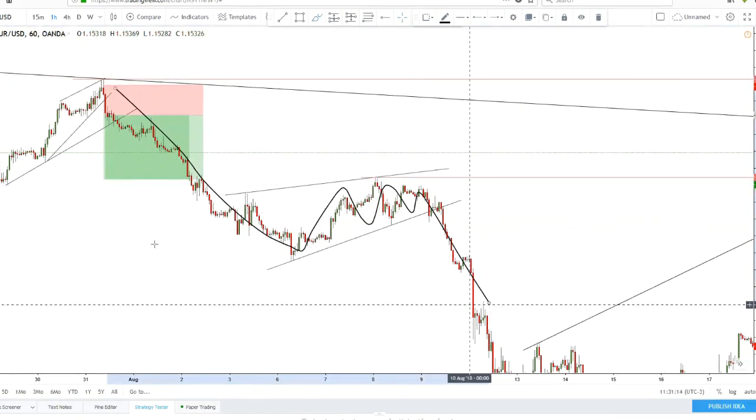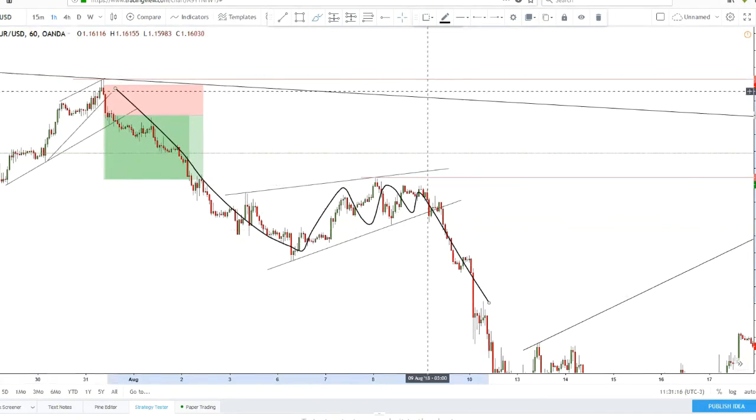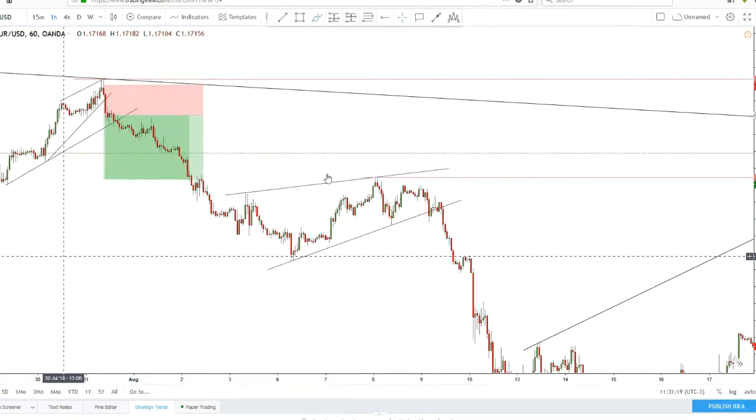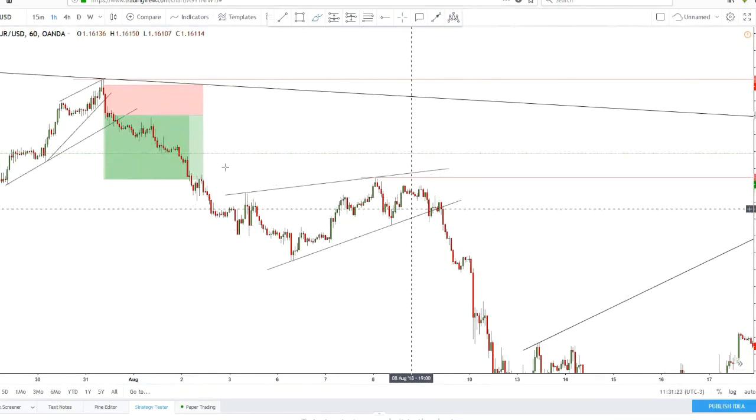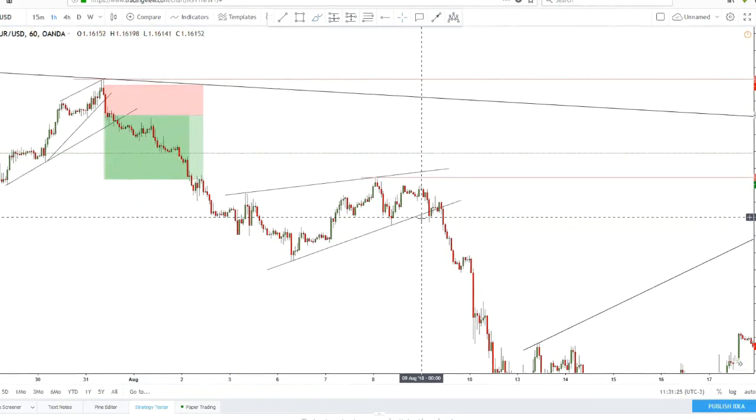Then can you see this here? Okay, I believe you guys can see that. So in this manner here, a rising wedge. A rising wedge that we've got here. We sell it here at the breakout.